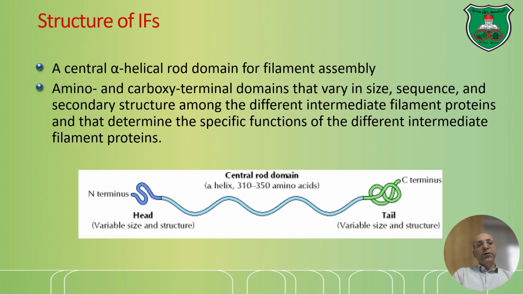The way they look, they are composed of a polypeptide. The basic structure is a polypeptide chain that is helical, and it has a rod domain. Okay, so there is a rod domain that exists in the center. At the ends of the polypeptide, we have a three-dimensional structure: a domain at the N-terminus and the C-terminus. And these domains are more globular in structure, and these are the domains that determine the specific function of the intermediate filaments.